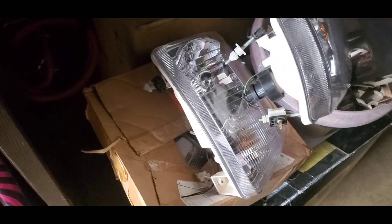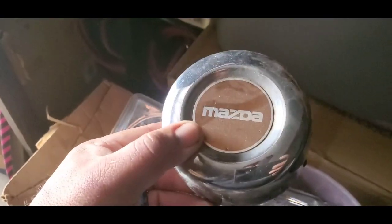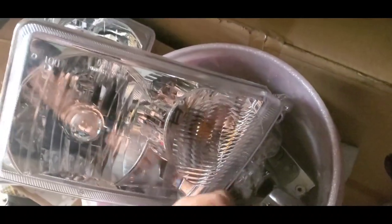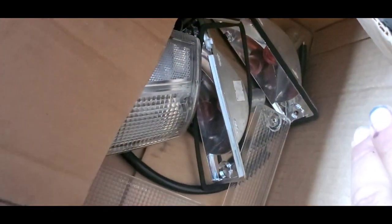And this was all the Mazda stuff. I had it all set up. You want to see some parts that are hard to find? Either that or they're really expensive. I've got a full set of 5 of these. Crazy, huh? What else I got in here? Yeah, a whole bunch of stuff. Look at these. Who's got a full set of clear corners for a Mazda? I do. Fuck, there it is.